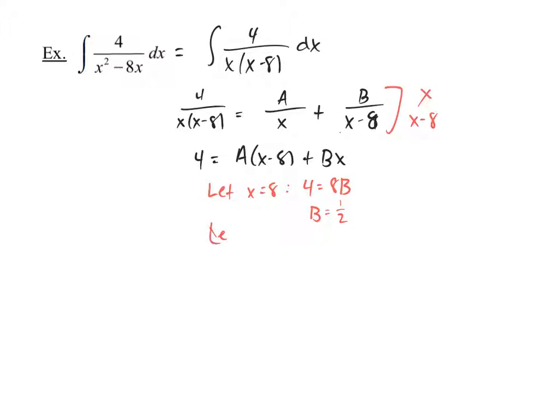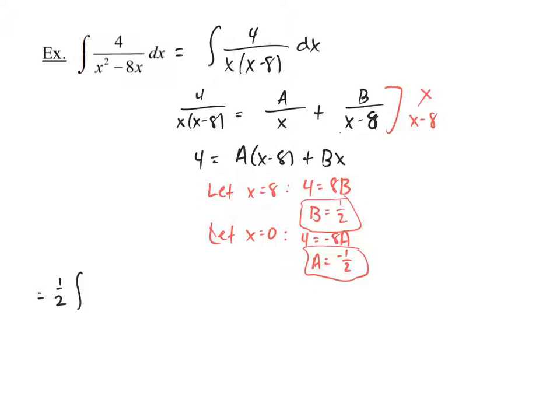Now if I let x be 0, that will get rid of the term with b in it. And so 4 is going to equal negative 8a. And so that means that a is going to equal negative 1/2. And this is the first problem that we've come across where a and b are the same numbers. And I know they're not technically the same numbers. One of them is positive and one of them is negative, but they're at least the same magnitude. And so what that's going to allow me to do is write that 1/2 in the front of the integral. And that's going to make our problem a little bit nicer. So this is going to become, I'm going to put the 1/2 in the front of the integral.